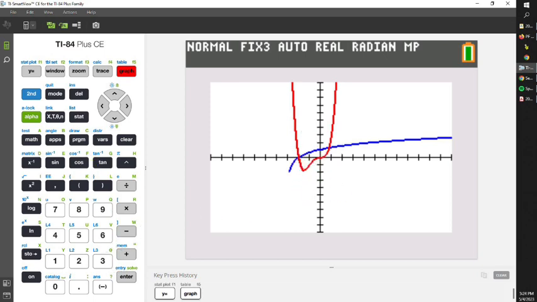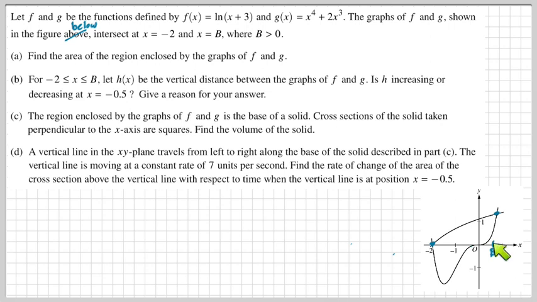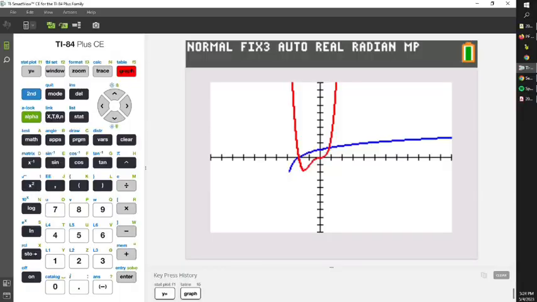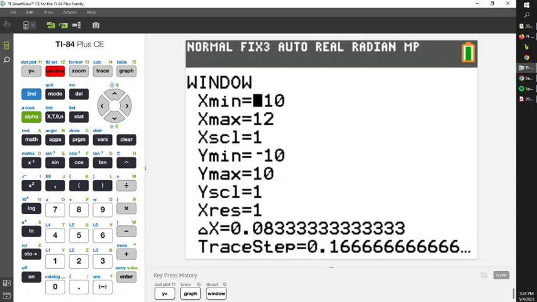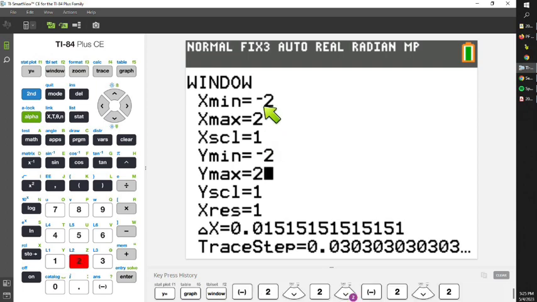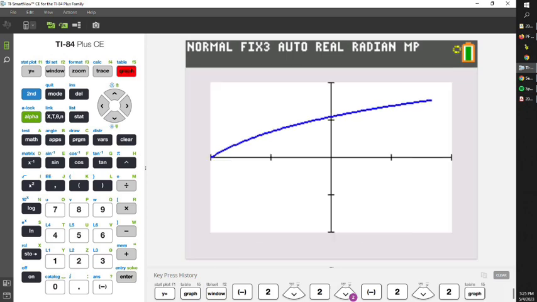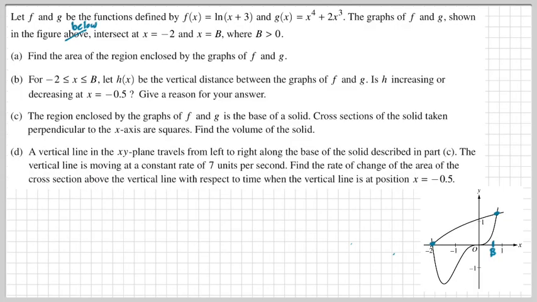If you want it to look exactly like this one, we're going to have to change the window to go from -2 to 1 and probably -2 to 2 in our window, which you can find over here by just pressing window. So I'll go ahead and input those in here. I went ahead and used -2 to 2 and -2 to 2. So now let's see how that changes my graph. Now my graph looks more like what I see when I'm looking at the problem right here. And that's what you guys are looking at on your FRQ. So let's get on with the first question.